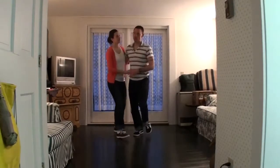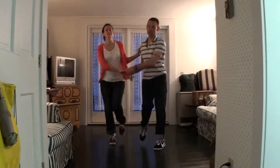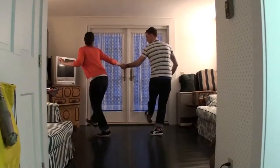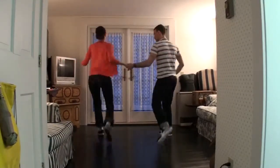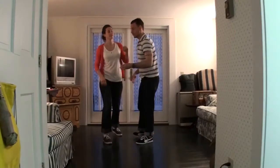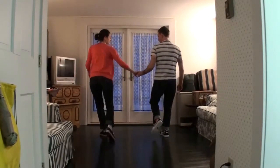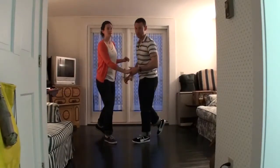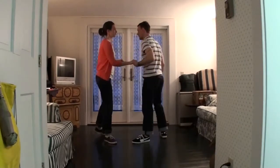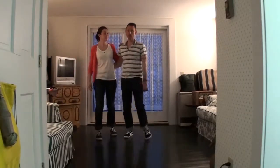Right, so we worked just on side by side, and then we reviewed the inside kicks, going to one hand here. Then there needs to be this rotational stretch. We talked about getting back together, how important it is for the guy. So after this kick, when we're getting ready to go kick, pulse, kick, step, I'm bringing Ruth towards me. I'm using also the connection point to bring myself towards her. So we have kick, pulse, kick, step, and that brings us back to the second half of the Charleston basic.